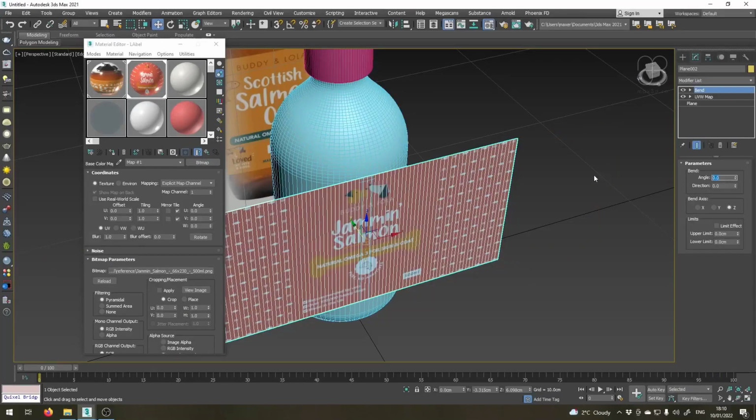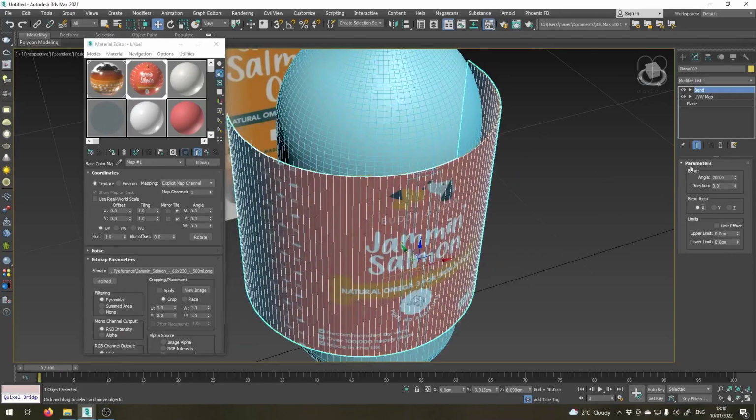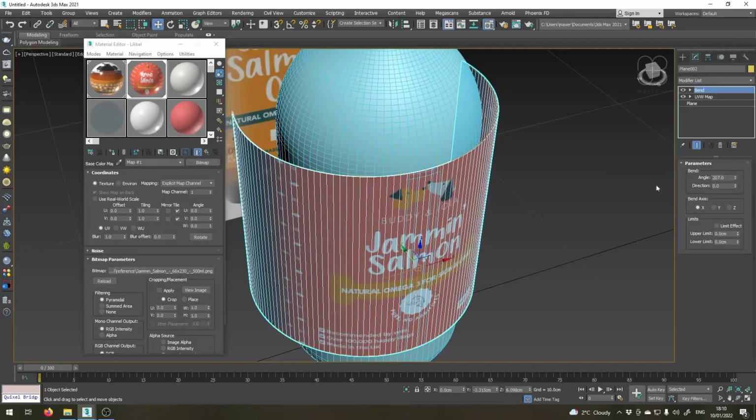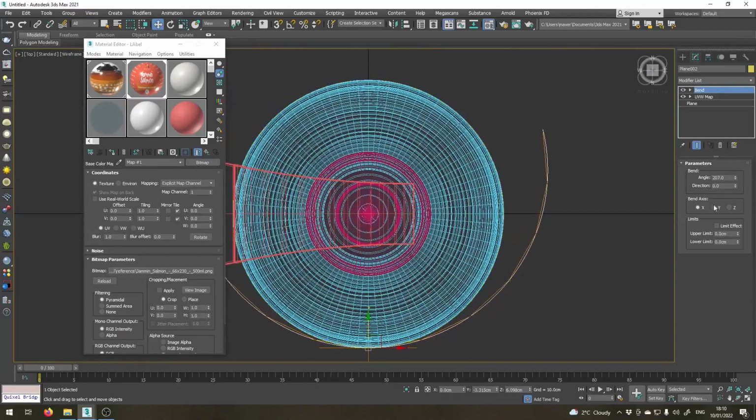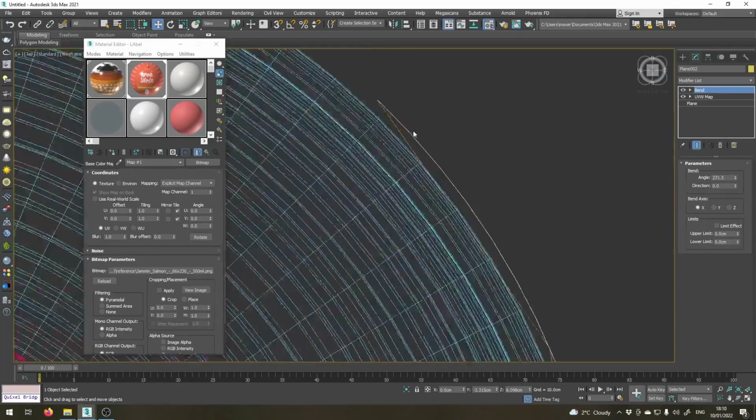Let's go for 200 degrees, in the X-axis. Maybe more. Let's see from the top view how much we need to wrap the label around the bottle. Something like this. Maybe, a little bit more.